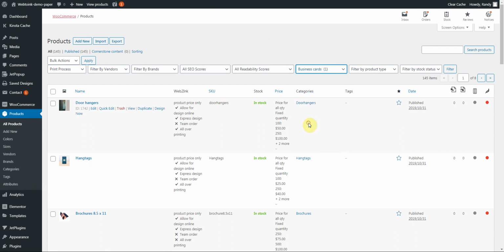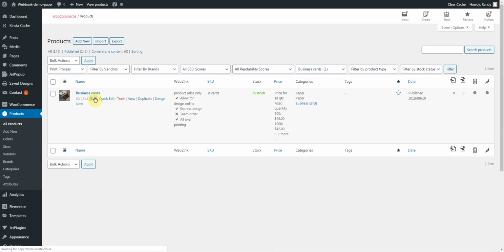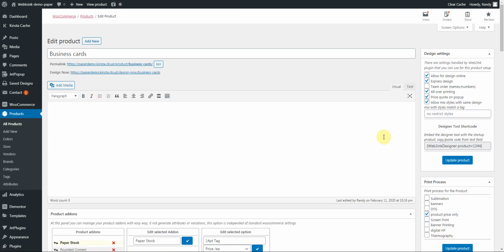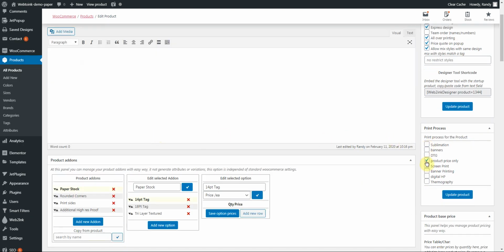So let's go to business cards again. Okay, so let's say I want to change this to a thermography card. I'm going to deselect product price only, and I'm going to select thermography. I'm going to click update product.